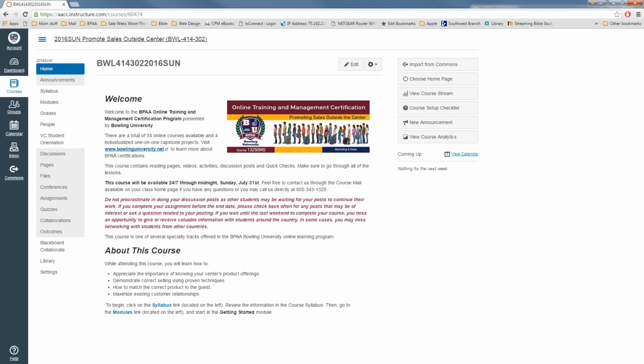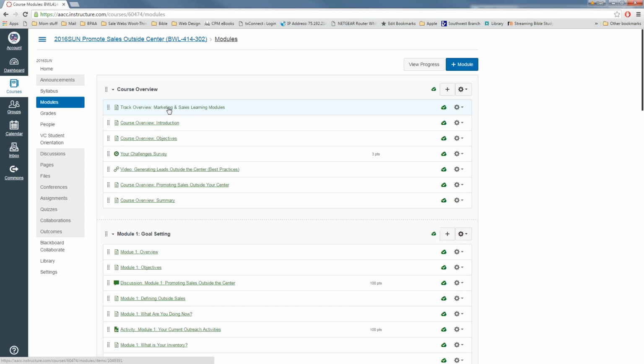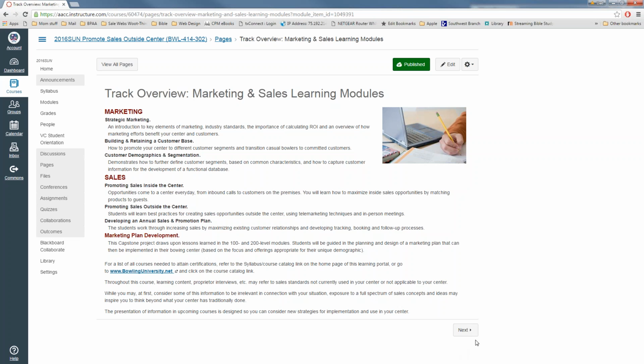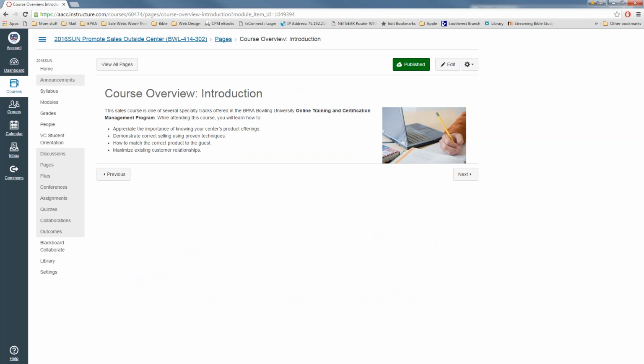Again, like I said, you can take it at your own pace. You'll be able to see your grades in there. You'll see your activities and assignments. When you click on the modules, you'll see the different modules within the course, and then you can click on the top one and just go from one to the next using the next buttons at the bottom of the screens.